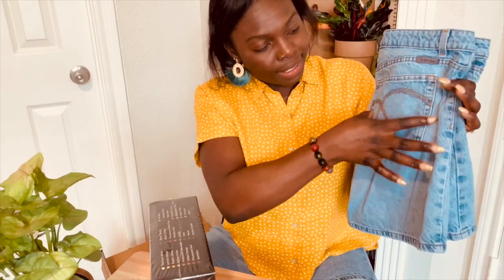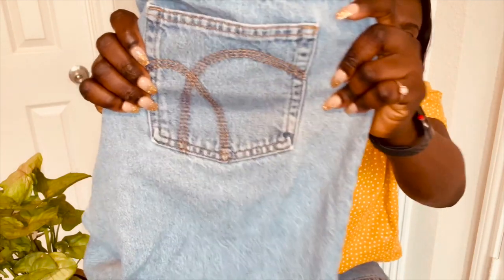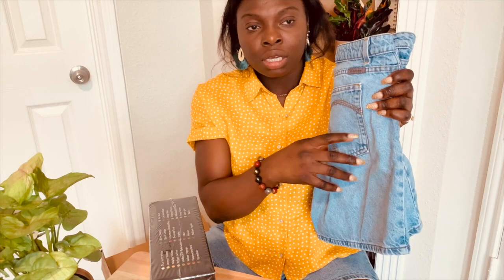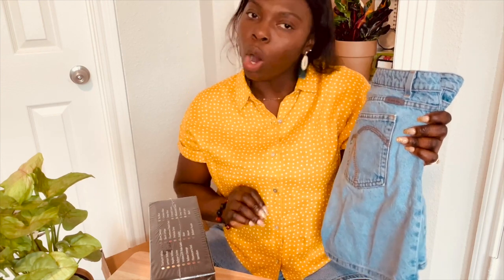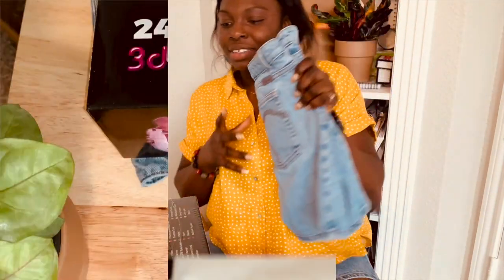paint, because it has this detail in the pocket area. I just thought, whoa, that could be a really nice abstract painting or design to go with this pant. The lines just come in handy. I'm so excited. So let's just get right into transforming this pant.